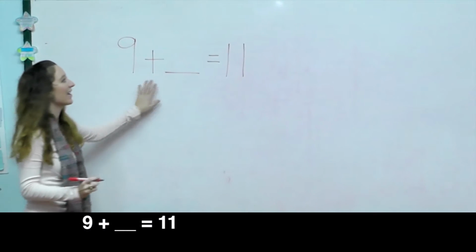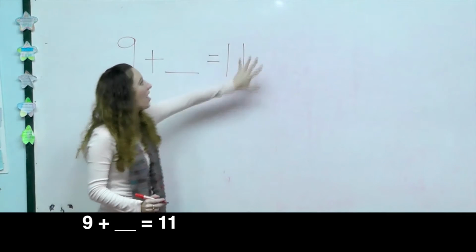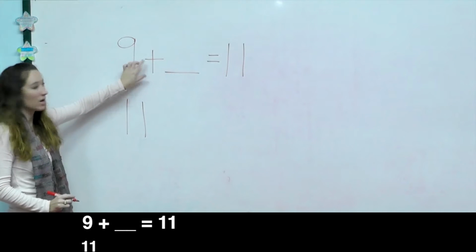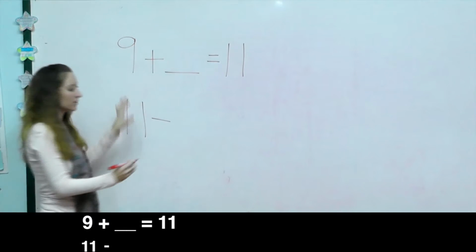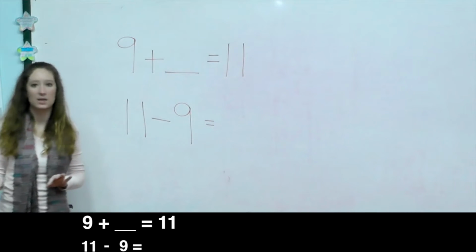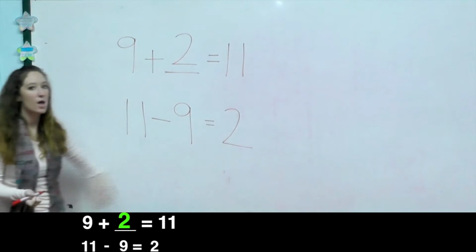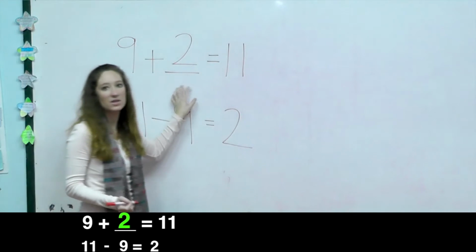Very good. But how did we solve this? We took our equals, our biggest number, and we brought it down. Then we changed. We didn't do addition. We changed into minus. We took away what we already have. 11 minus 9 equals? 2. It does equal 2. So we figured out our I don't know. We moved our equals down. We took away what we already have. We know how to do that.